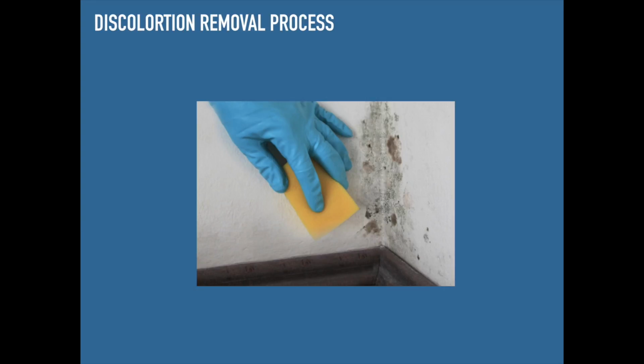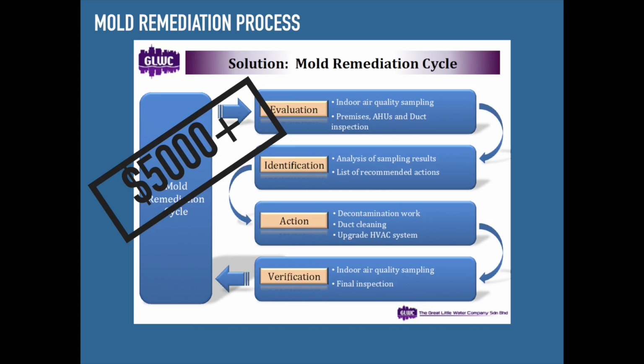So, one last example for this. If we were to walk this route, we're looking at $5,000 to do this mold remediation, have the air tested, have the samples tested in a lab, the whole nine, right? We're looking at $5,000, $8,000. I've seen them get up to $12,000 to do remediation. And of course, some properties are so bad that you just sell them as is or bulldoze them. But for the most part, if you're going to remediate, you're looking at a minimum of $5,000 because of all the EPA guidelines that they have to adhere to.